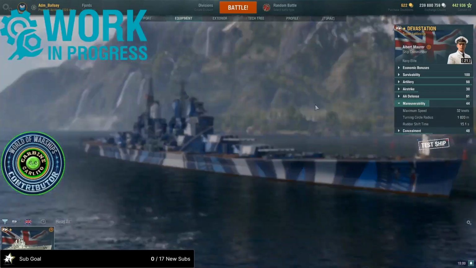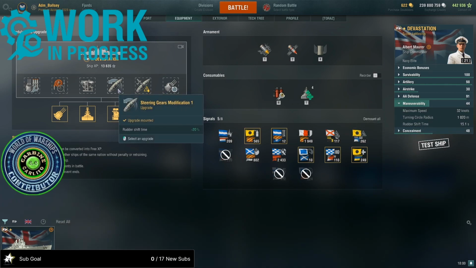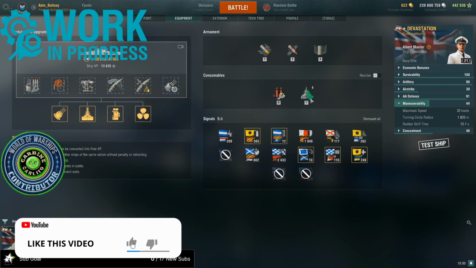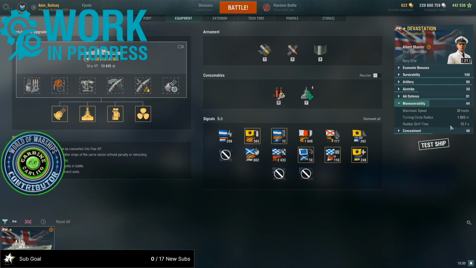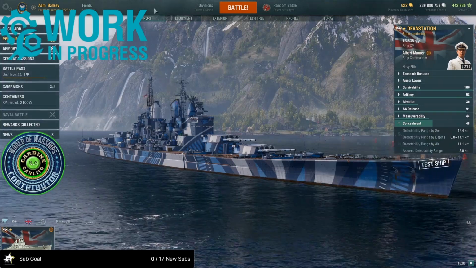Maneuverability wise, she's a big ship. 32 knots is the speed with Sierra Mike, 31 base, 32 with the flag. Turning circle radius, remember I am using steering gears here in relation to the rudder shift, so a turning circle radius of 1020 meters, and the rudder shift time is 15.1.